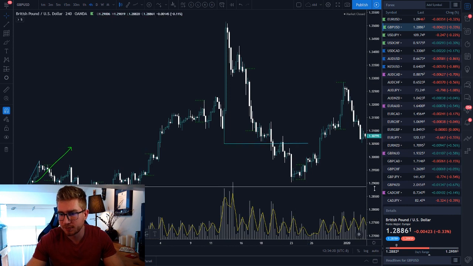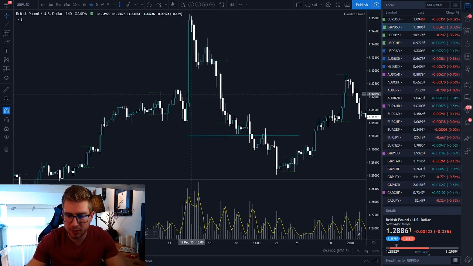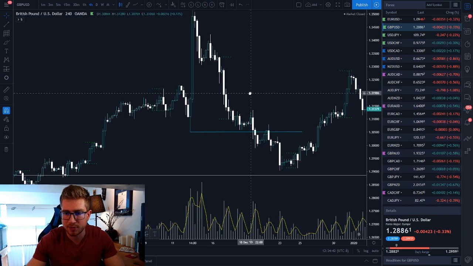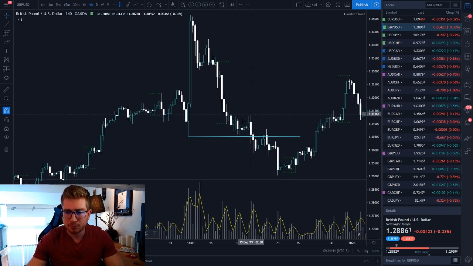Now you'll notice when we come back down, we're going to pop off this every single time because it's just front run a little bit, but it pops up and then it breaks down. So as it gets closer, you can see that it's dying in pressure because there's people with orders resting here and up here, right? But more and more as it comes down. And then we break below.